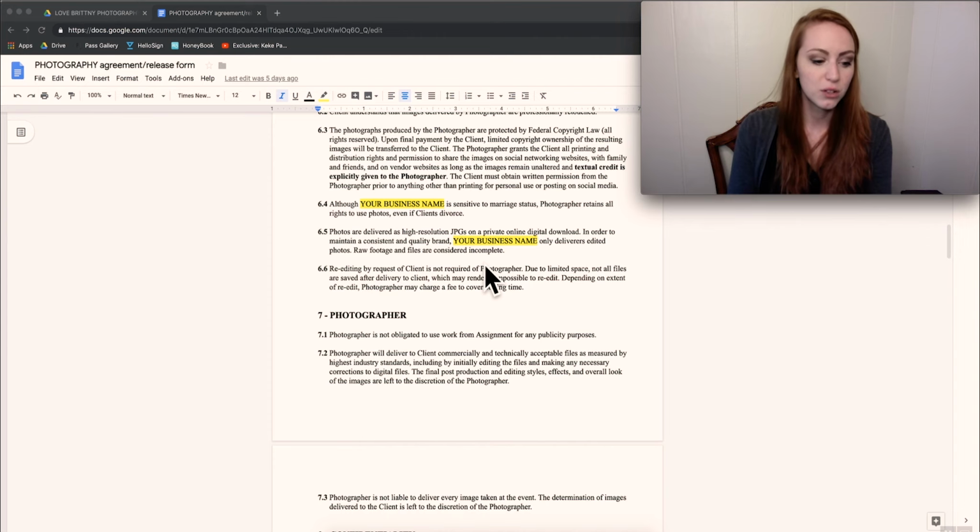A lot of brides will ask for the unedited images because they are afraid that you're going to delete a picture that they want or that they won't like the way you edit it or whatever. This comes back down to confidence again, that you need to build up your confidence or their confidence in you, the fact that they believe you can do the job they're hiring you to do. This is another conversation, almost word for word, for what brides say and how I overcome their objections here.